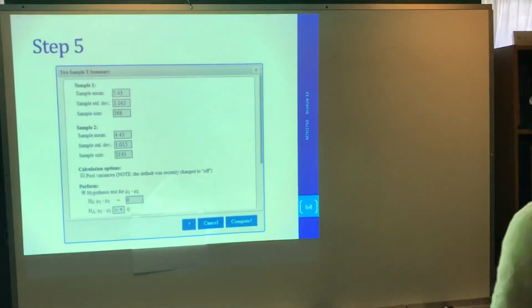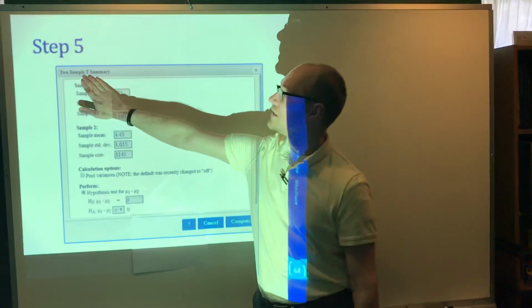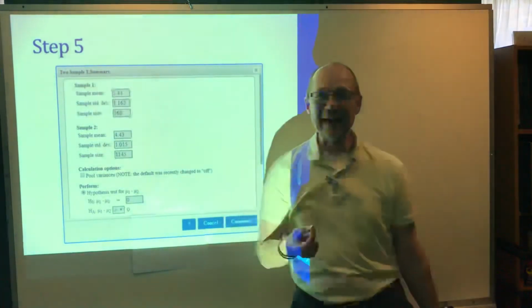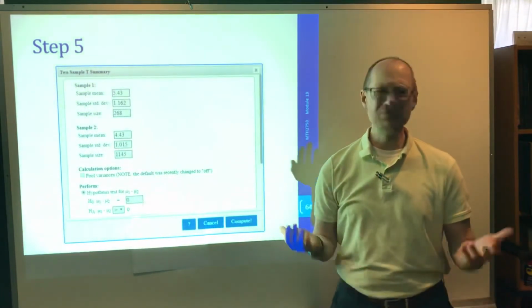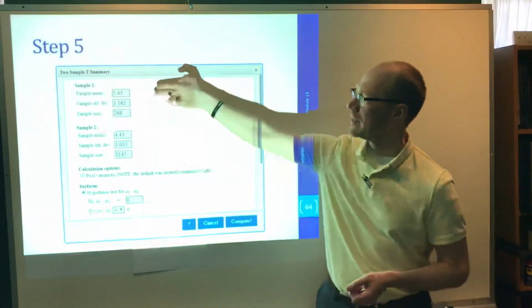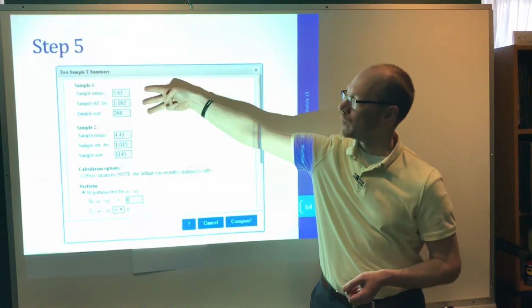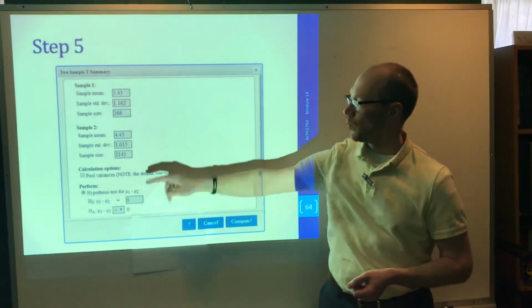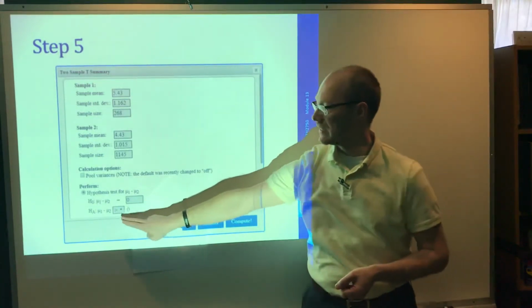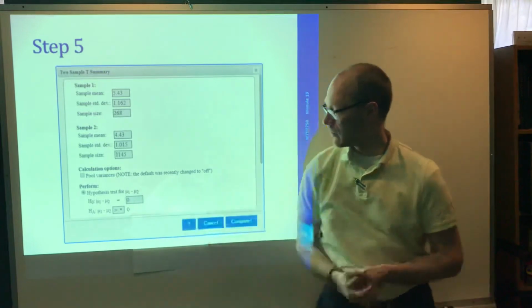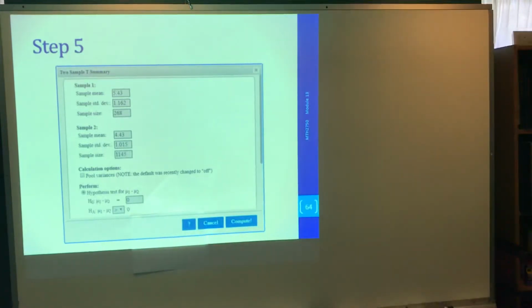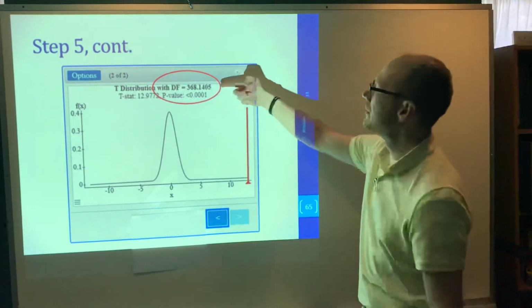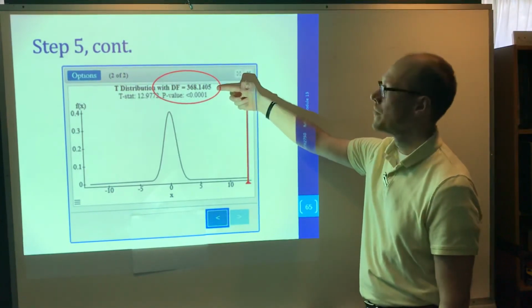And speaking of StatCrunch, you go to a 2-sample T. Find that in the calculators. At this point, you know how to find those. Just make sure that you have a screen that allows you to do a sample 1 with the data, with the summary statistics, and sample 2. We're going to do a hypothesis test with either equal to 0 or greater than 0. And then we're going to make sure that we draw something as well. And check out the degrees of freedom using that formula, way higher than the 267 that it showed.